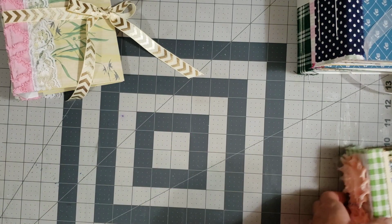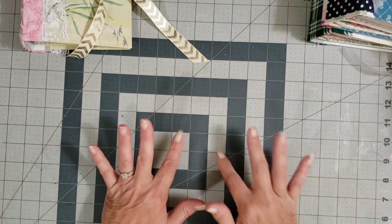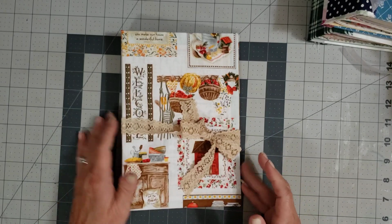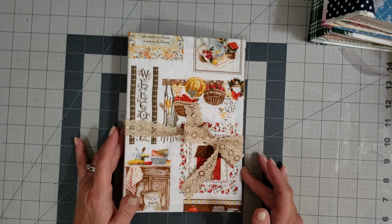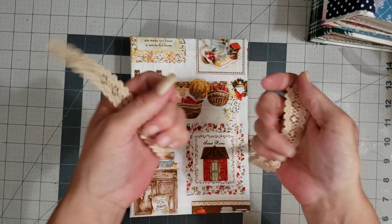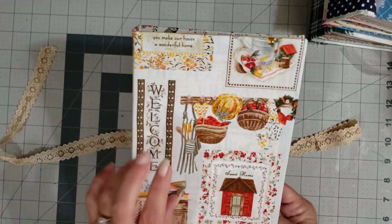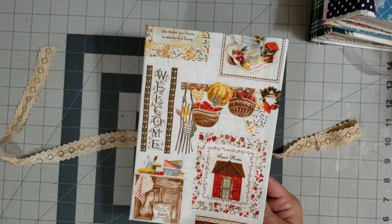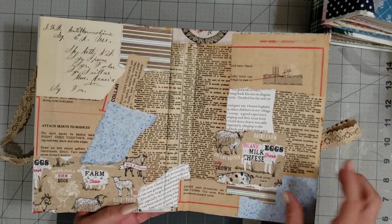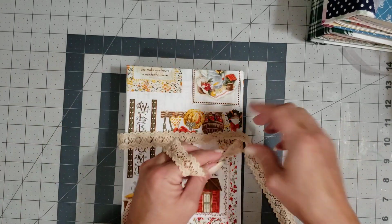Then I've also, let me just move these out of the way real quick, added in some journal covers that I made. These are basically just journal covers that you can buy. It's just the cover, and most of them are tied with some type of lace or ribbon. You have the outside cover, some are covered in fabric, some are done in collage, and then the inside cover is complete, so it's ready for you to sew your signatures in.